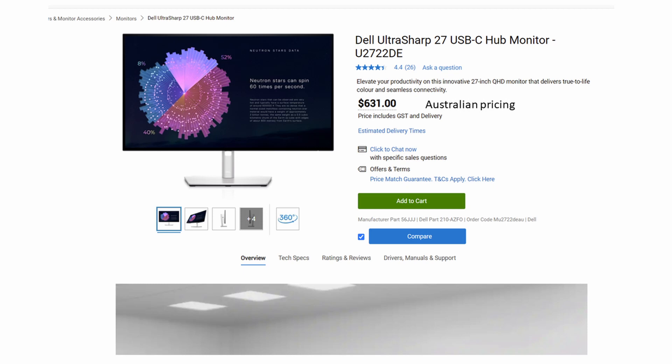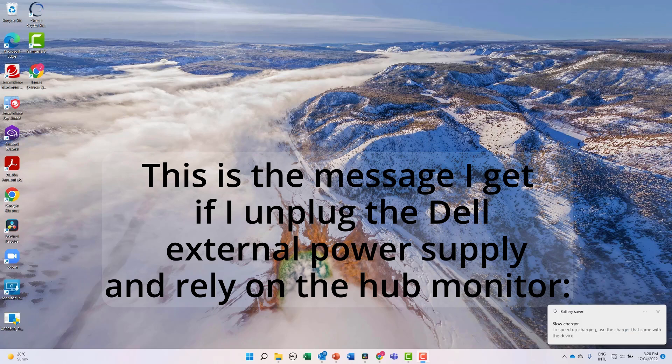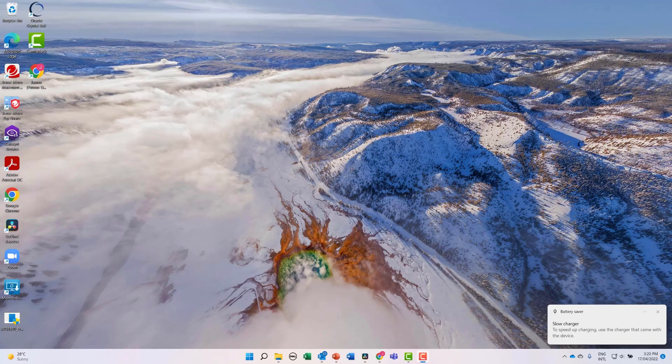Because I like to work with two external monitors and my Dell docking station wasn't going to arrive for four months, I cancelled that order and bought a Dell hub monitor — the U2722DE USB-C hub monitor. I was able to connect the hub monitor to one of the Thunderbolt ports, then daisy chain my old monitor to the hub monitor using an active DisplayPort to DVI cord, since my old monitor doesn't have a DisplayPort input. That works fine. But one disappointing limitation is that the hub monitor supplies only 90 watts of power back to the laptop, while the XPS 15 requires a 130 watt power supply. Therefore, if I just used the hub monitor to power the laptop, the battery would slowly go flat. So the dream of a single cable connection between the Dell XPS 15 and the Dell hub monitor doesn't work, because Dell's hub monitor doesn't provide sufficient power for the Dell XPS 15.